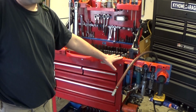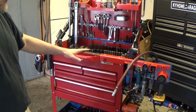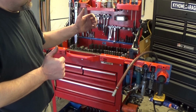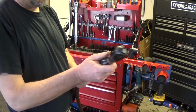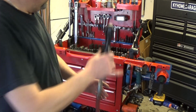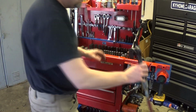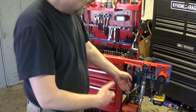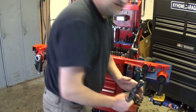The next modification that I did, you can see I made these brackets in front of the cart. My biggest struggle was that I mainly use air tools. For instance, using this ratchet here, the 3/8, this one is Craftsman, the old one made in Japan, and now I need to put it back. I would have to put it on top of the cart or something. This way I can actually put it back with the hose attached to my tool, and if I have to use another tool, I can easily switch, move it, and take another tool.